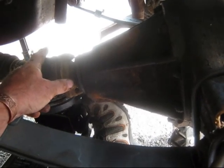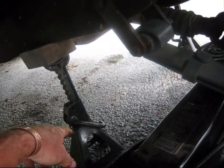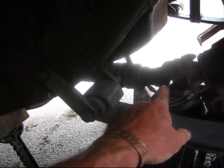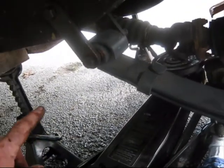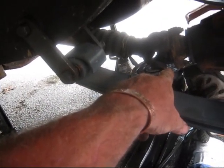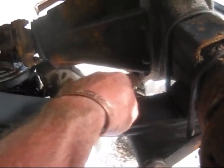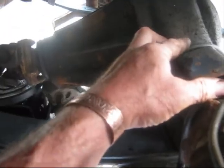It is always awkward with a vehicle using axle stands — they're not the best, but they are rated. I'm still not happy, and the one on the far side is on to the full extent. I usually have a piece of wood but it's under the other vehicle. I've got my jack at the ready just in case; it takes a bit of weight. The little trolley jack is underneath there holding the diff. So I'm going to pinch those up to secure it approximately in position. It is on its pin even though there's a slight twist, but I need to pull the axle so it doesn't pop off.